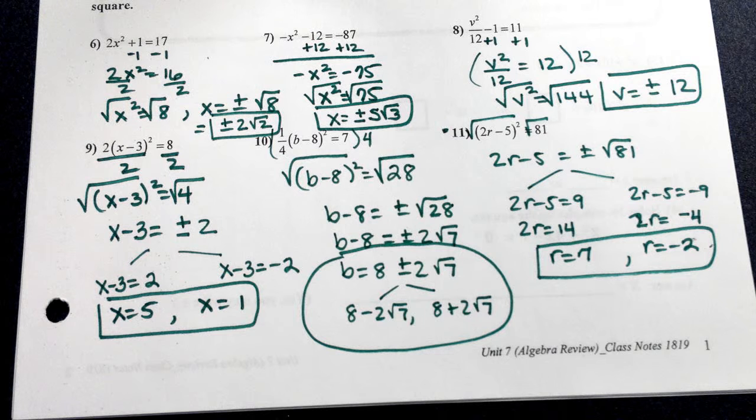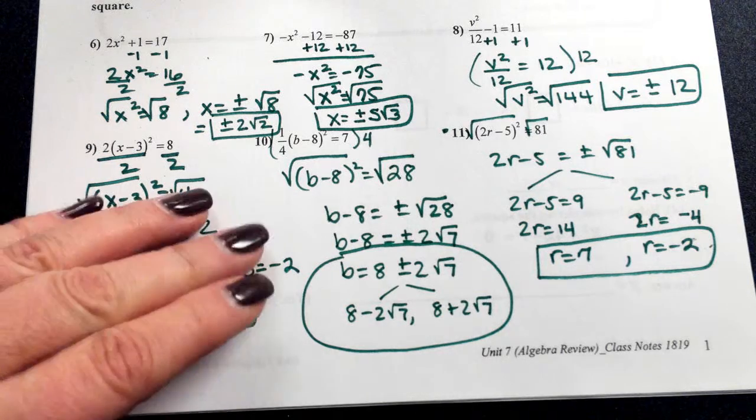So did we all come up with r is equal to 7 and r is equal to negative 2? Okay? Again, 81 is a perfect square, so you do have to break this up into the positive 9 and negative 9. So we add our 5, which gives us 2r is equal to 14. So r is equal to 7. Add 5, that gives me negative 4, and then divide by 2. So is it coming back a little bit, solving these equations back from your Algebra 2 days?